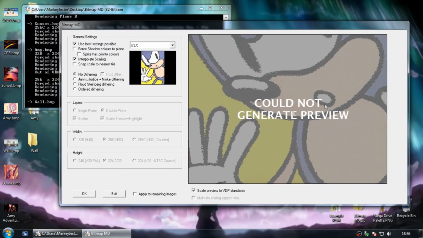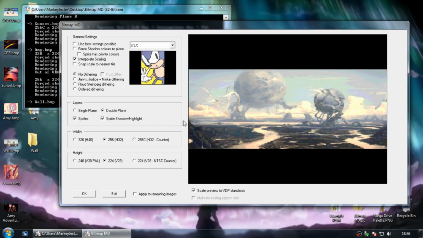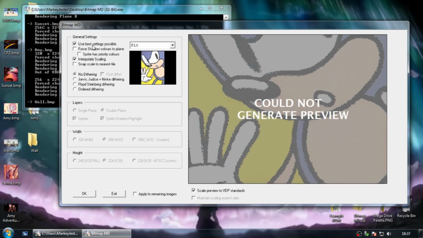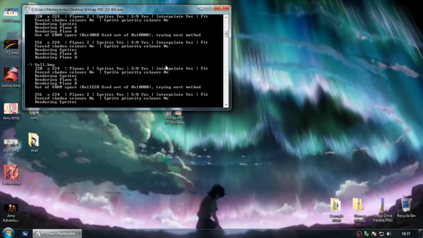Okay, the next image, and obviously you can't generate it because you've got this setting turned on, so we turn it off. The next one is this one, in its highest glory. Now, you can always use the settings again, but down here you've got apply to remaining images. Now there are 3 more images to apply to here, 1, 2, 3. If you check that and click OK, it will try the best settings on all of them one by one.